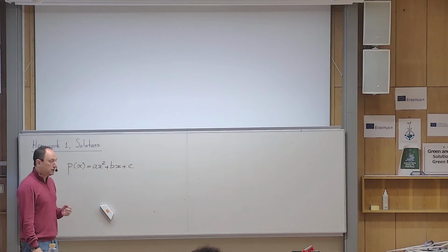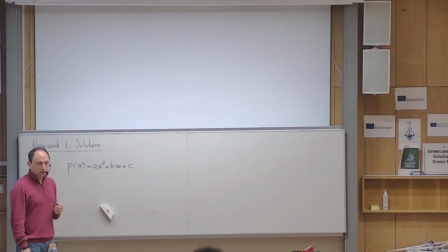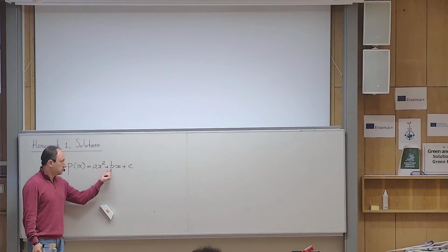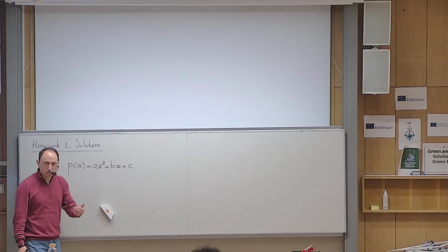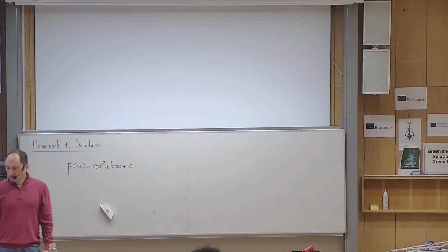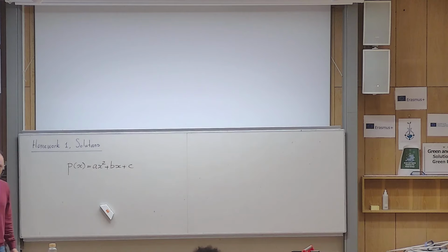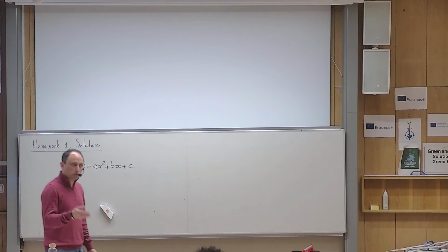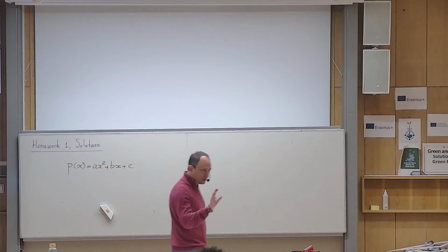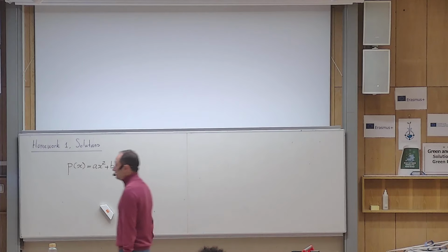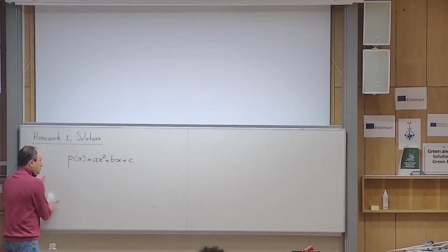And then you see how many unknowns there are. If I ask you to fix p of x, you have to find a, b, and c. So you are facing 3 unknowns here. And how many pieces of information are provided for you? Exactly 3 pieces of information. That is the way you need to think: 3 pieces of information are useful when you want to find 3 unknowns. So everything fits. The reason I'm talking about these things is because I want you to get the feeling. Okay, so now let us use them one by one.